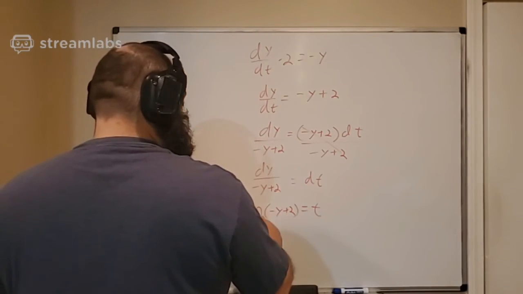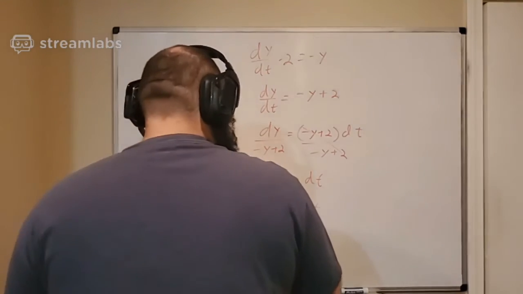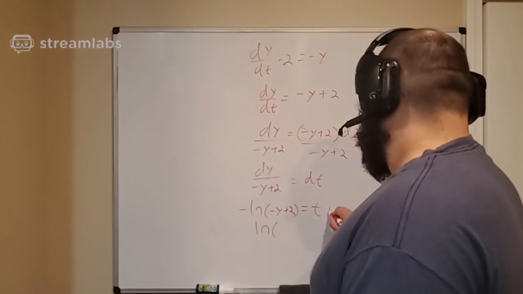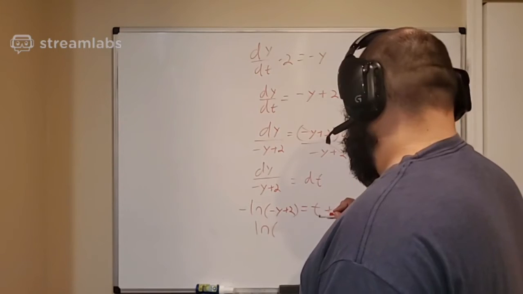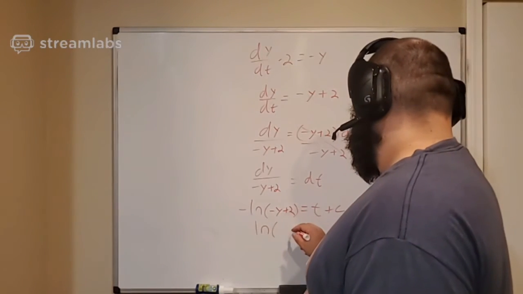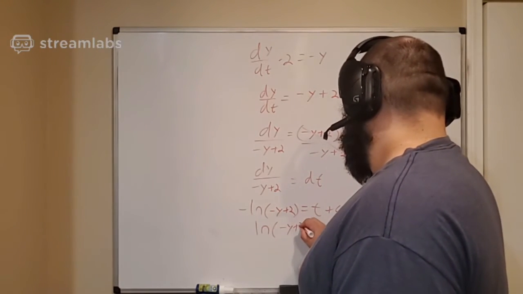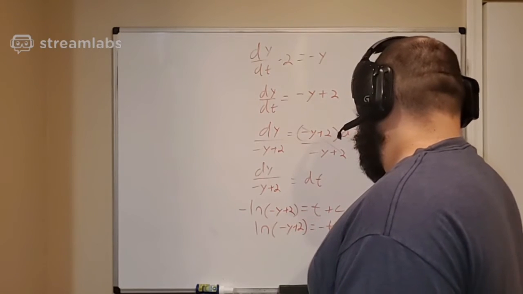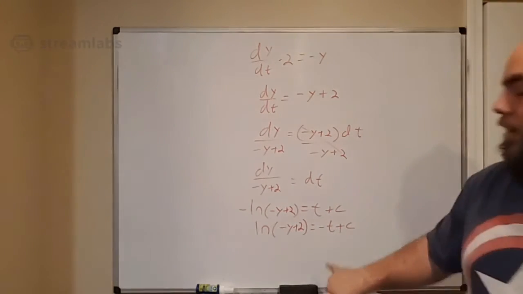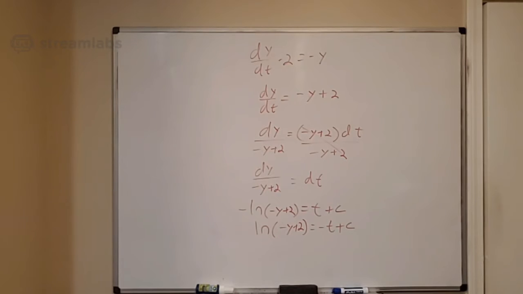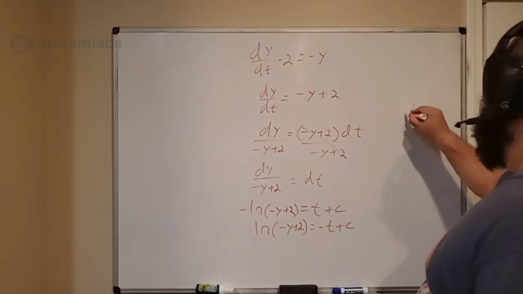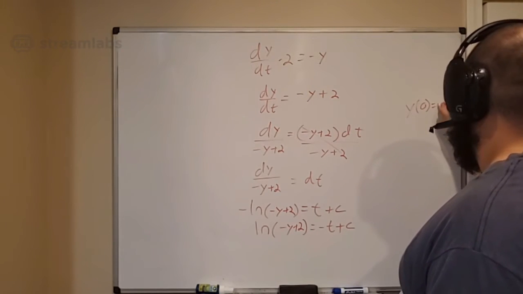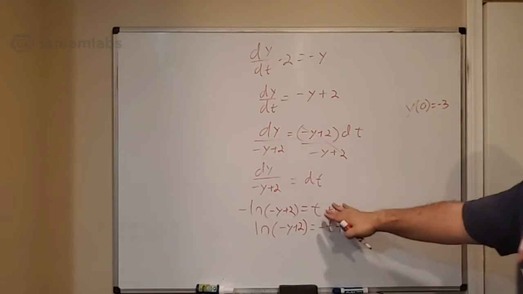Do they give us any kind of thing, or are we leaving it with c's in there? That last line there, people tend to really not like. They did give us an initial condition, y of 0 equals negative 3. So also don't forget that if you're not dealing with a specific solution, so they don't give you this initial condition, the 2 lines that I have there are equivalent.